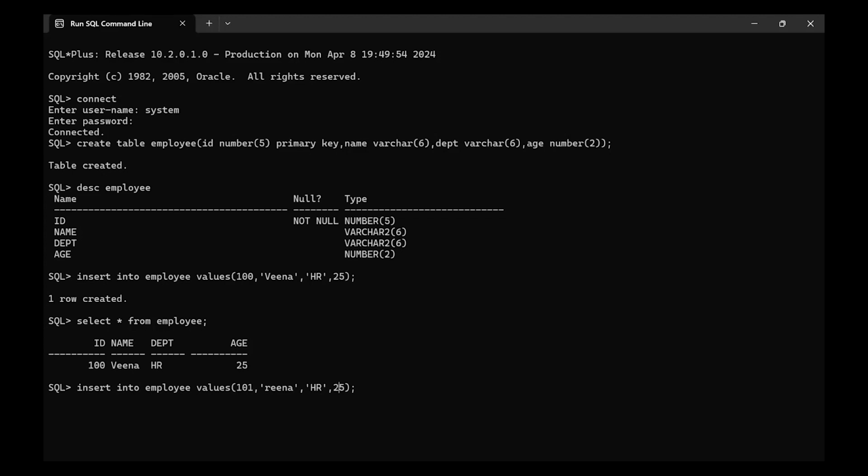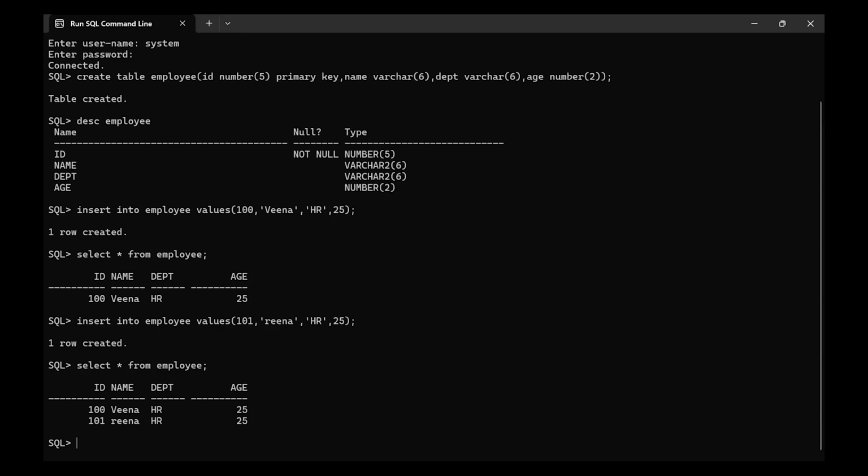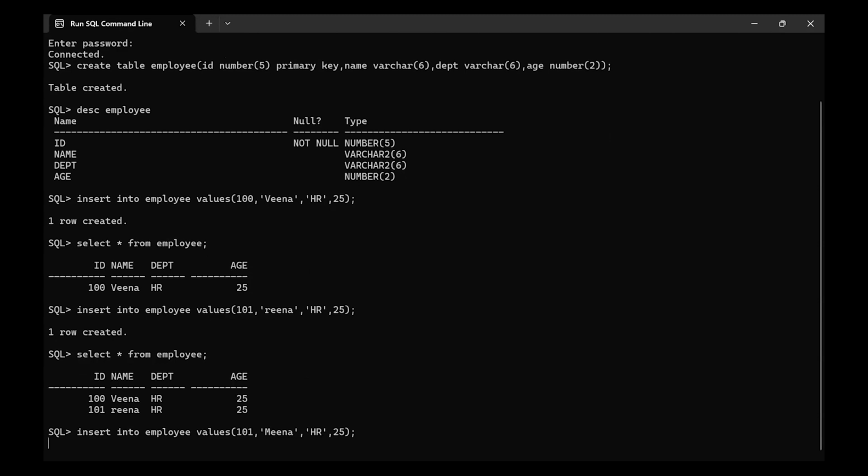Now let us observe the output. So it is creating another row, right? Let me once again display the table to you. Now let us try to input a value. I told you that your value should be unique. What happens if I try to input another row with the same ID? Okay, let me change this name. Let me keep the rest everything same.